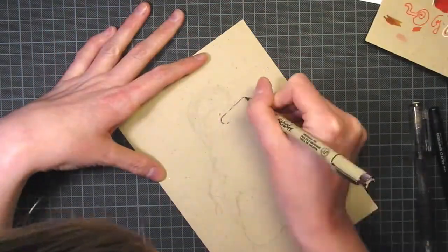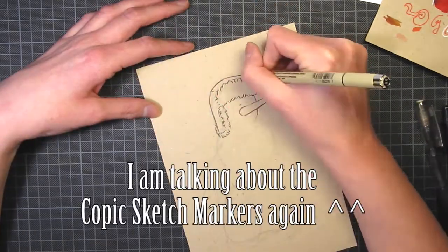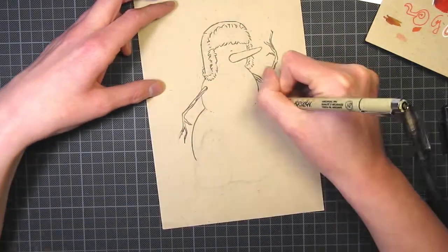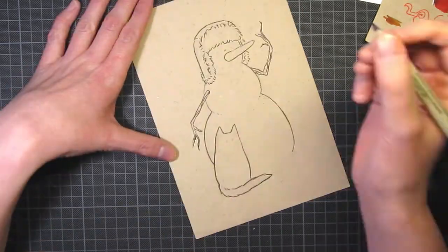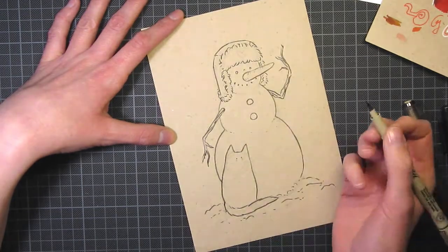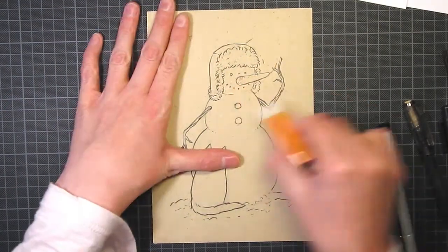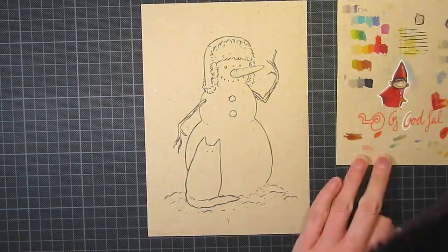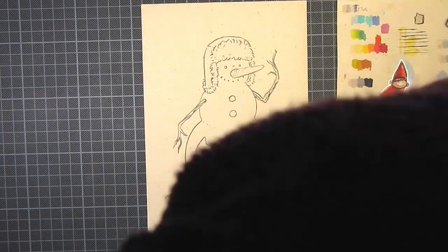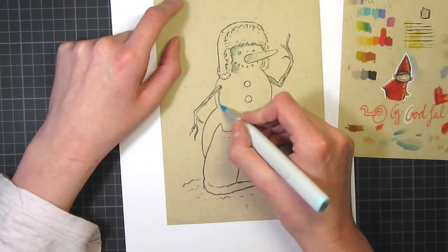I have only used them on this brown paper so far, at least only for finished illustrations, but I will try different kinds of papers and see how they behave, and I want to combine Copics with watercolors and such. Stop saying such.